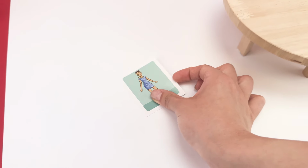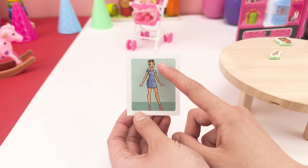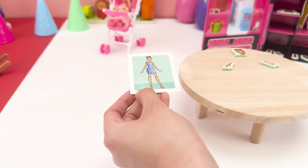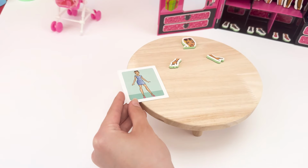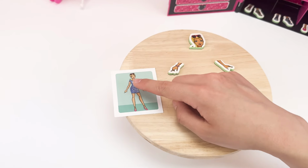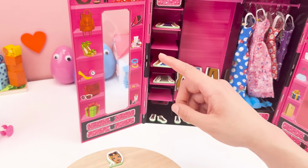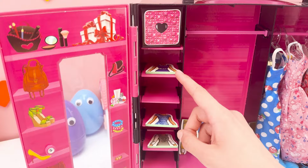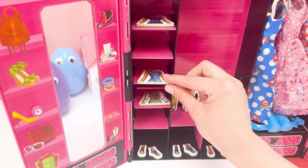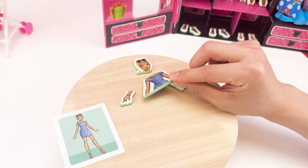This is the first Barbie doll that we are going to match and complete, and we are trusting you on the first one. You can do this, girl! We have this board with the head and hands of the doll, and now it is time to place all the clothing items. Let's grab this blue top and see if it matches with our Barbie doll which we have on the flashcard.